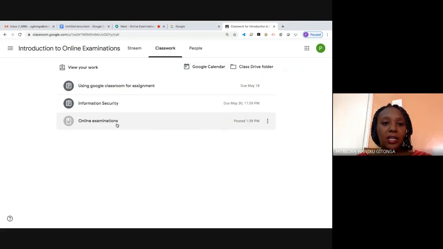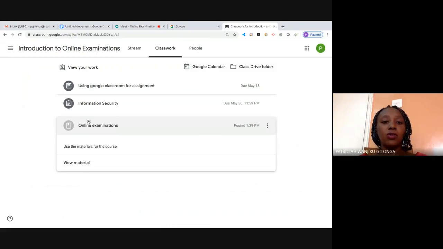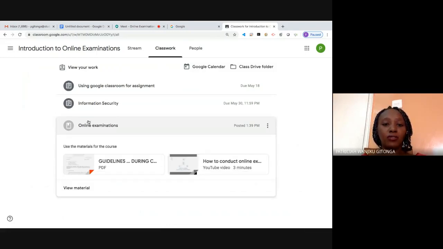So we'll click on any one of them and see what we have. You note the different icons, like this one for the notes. There are different icons for the different materials and assignments that have been sent to you. Once I click on these materials, I'm able to see that the lecturer said to use the materials for the course.